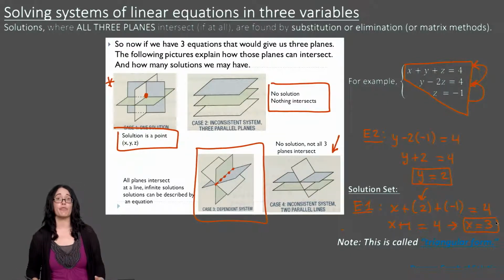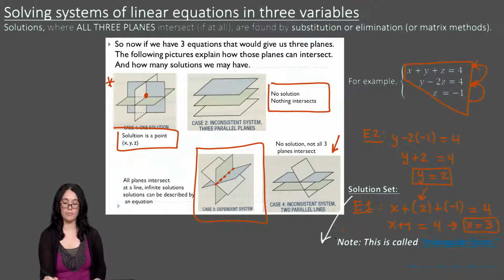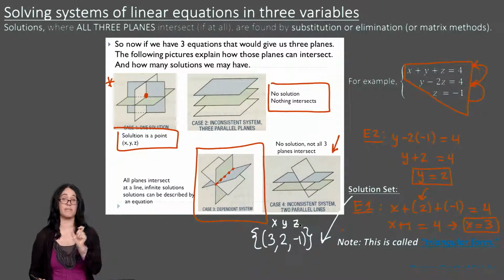So we've now done it. We've found the 3 variables that would satisfy this system of 3 constraints at the same time. So they would come together at one point in space, and that solution set would be the point when x is 3, when y is 2, and when z is -1. Notice the order does matter because our first, our second, and our third are referring to specific variables in space, specific coordinates. So 3 to the right, 2 up, and 1 out, but in the opposite direction.